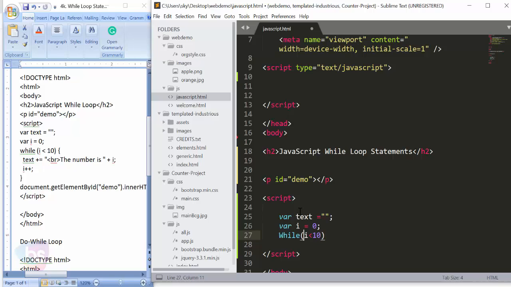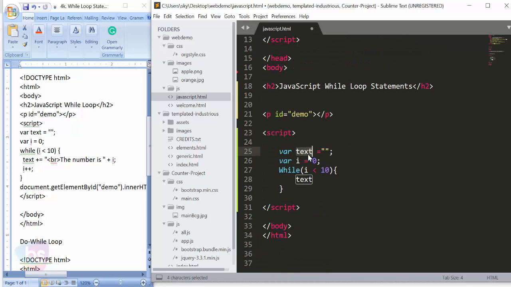My condition is i less than 10. Within the braces, you have to prepare the text, using the variable of empty text.